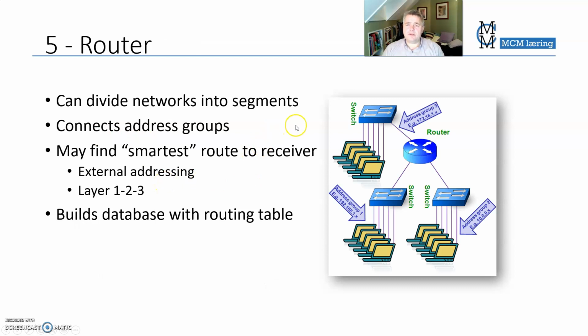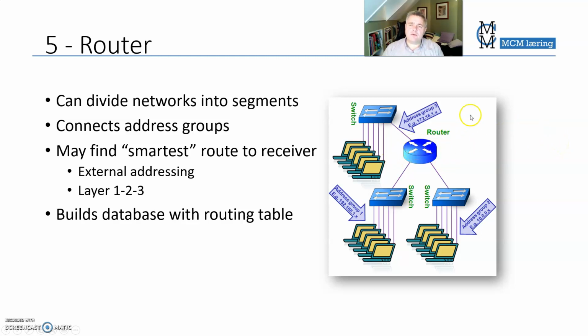A router is a device that knows to which network a message should be sent. This is a device that reads the information from layer 3 in the OSI model, which is global addressing. So a router knows in which direction a message should go in order to reach its final destination.